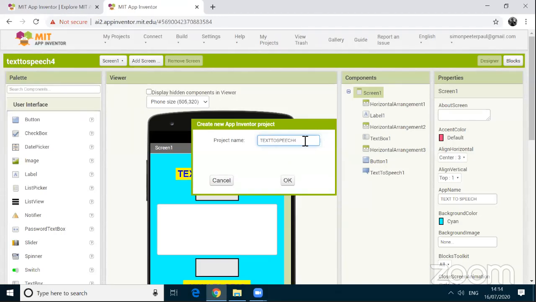So I'm giving the project name as text to speech for you. After that, I'm clicking on OK.